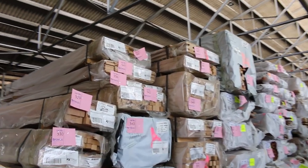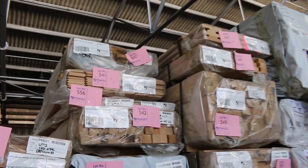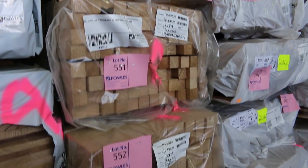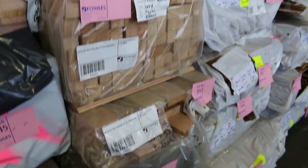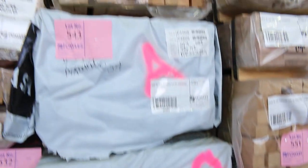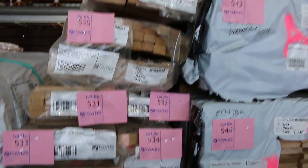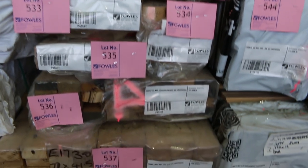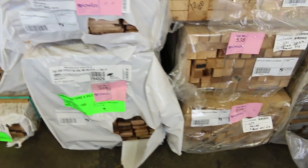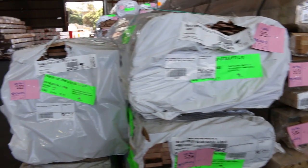We've had a heap of hardwood in this week — a semi-load of Vic Ash and a semi-load of Tassie Oak. This is some of the Vic Ash: really nice stuff. You can see a pack of door frame material up there, some sash material, dress boards, a lot of batten-size material — 190 by 19 dressed laminated. Down the bottom there's some 140 by 30 pencil round finger joint Jarrah as well, a couple of packs of that. Lots of stock in various sizes, including 65 by 32.